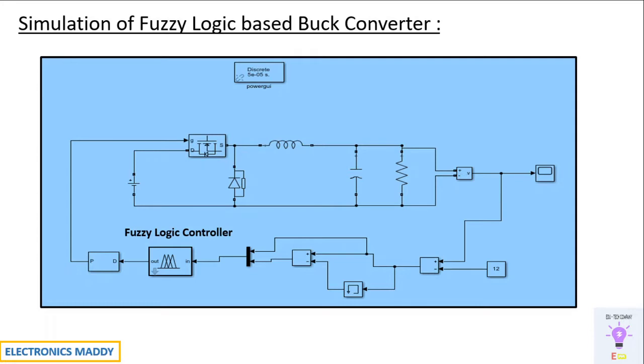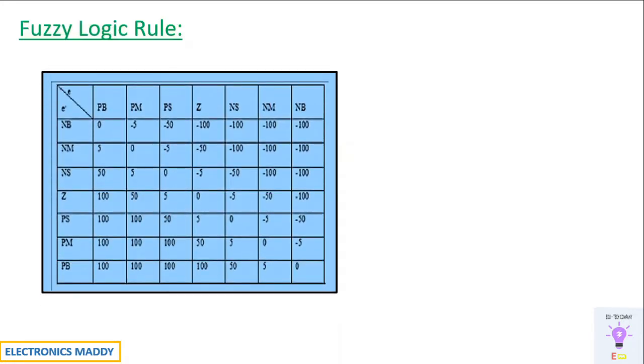So there is something called fuzzy logic rule where we will define what has to happen within the fuzzy logic controller, and consequently the fuzzy logic controller will provide the desired output. The inputs for the fuzzy logic controller: there are two inputs, the error and the change in error. The change in error is basically the error minus the previous value of the error. So how do we do that? I'll explain it in MATLAB. So these are the two inputs.